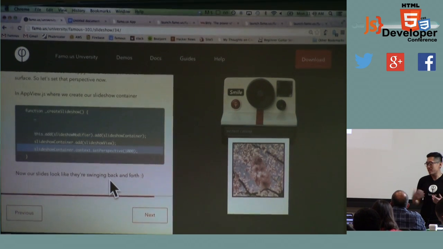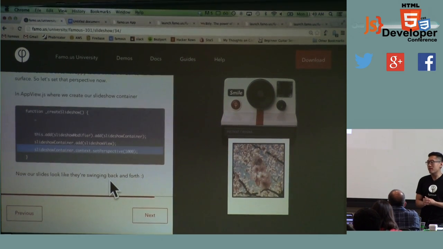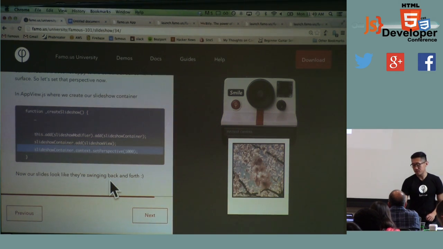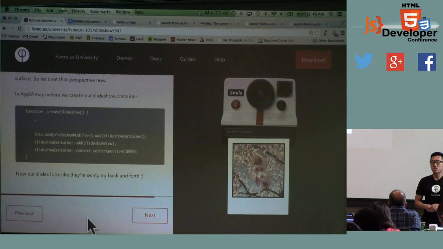Cool. So that's pretty much the main lesson that I want you guys to get out of the rest of this tutorial, is this idea of what is a context, what is a container surface, and how does it actually relate to the DOM mapping? Okay. But one quick note that I want to make about container surfaces is that, again, it's creating a new context, and whenever you create a new context, it's going to have performance issues. It's going to decrease your performance a little bit, right? So try to use container surfaces only when it's absolutely necessary.